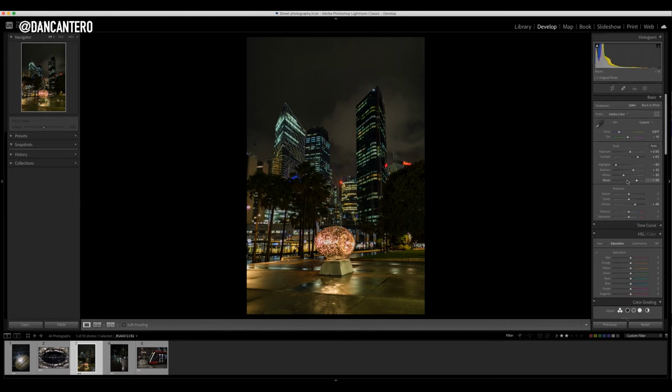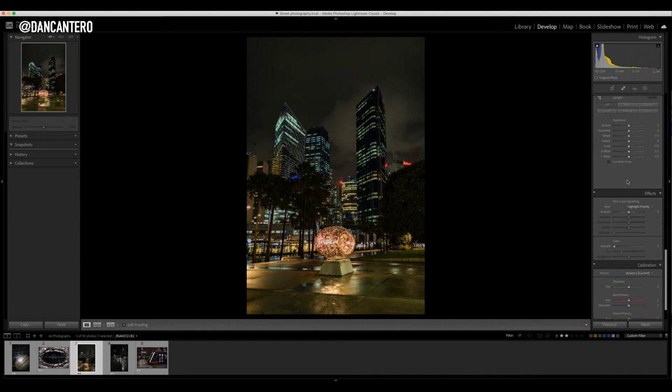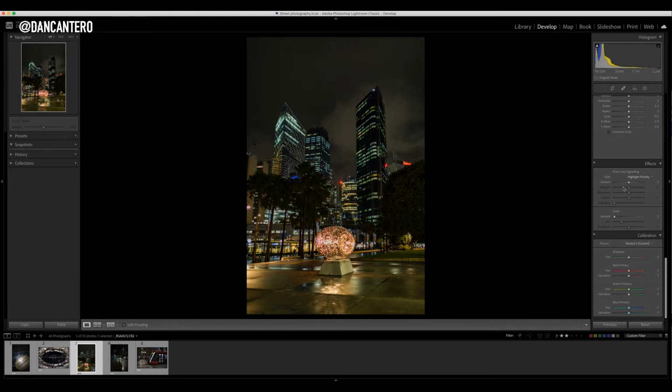And now, like I said before, we're going to add some grain to the image. Normally we don't really like grain, but in this case, because we're trying to make it look cinematic, film has grain. So this is going to add another layer on top of the image that is going to make it look somewhat imperfect, but it's going to add to it, which is a bit weird, but it does work. If you go under the effects tab in Lightroom, you'll find the grain slider in there.